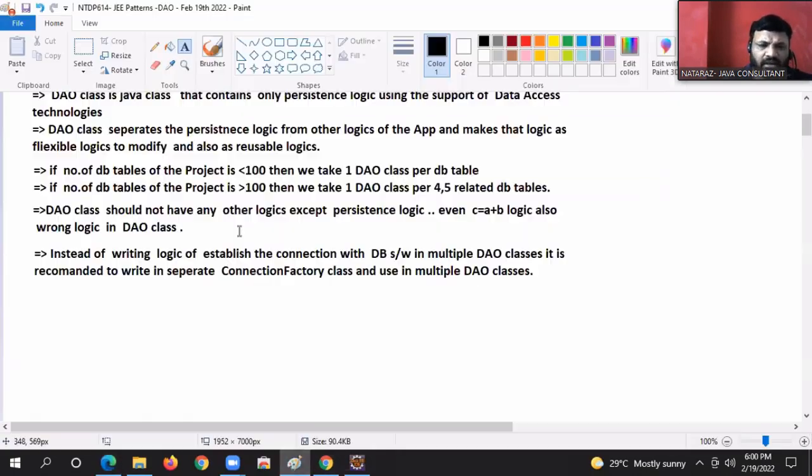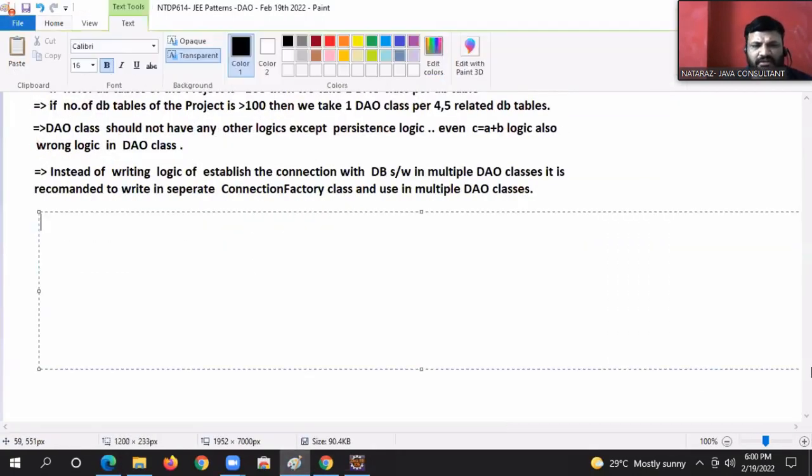First of all, let me talk about advantages of DAO. Advantages of DAO pattern. Tell me what are the advantages of DAO pattern, guys? What are the different advantages of DAO pattern?